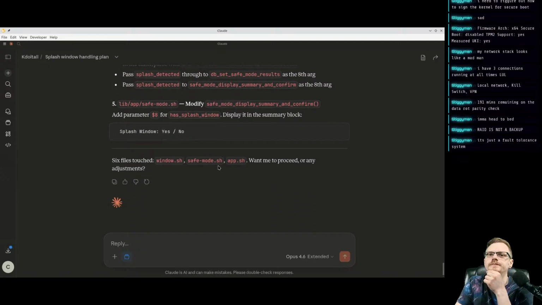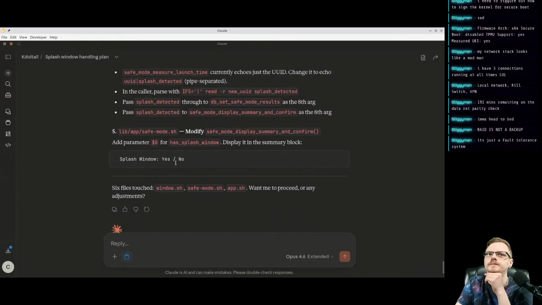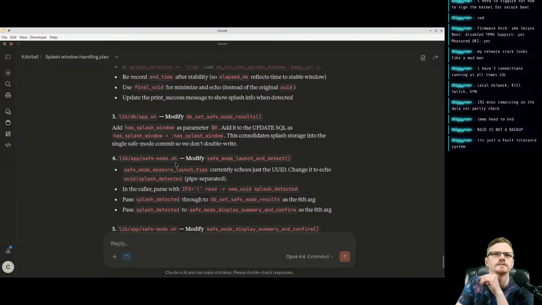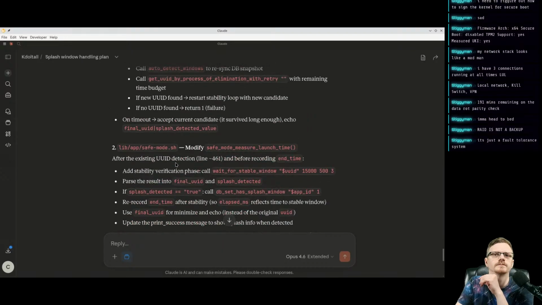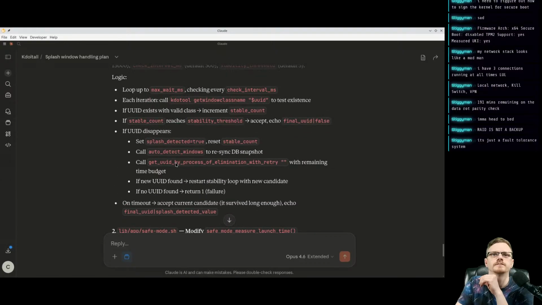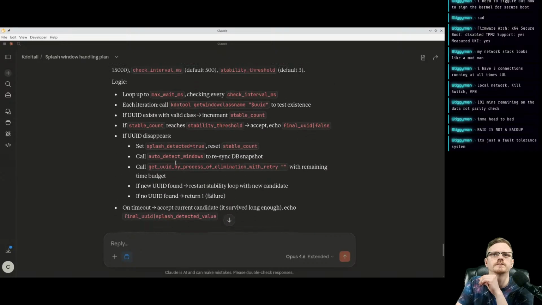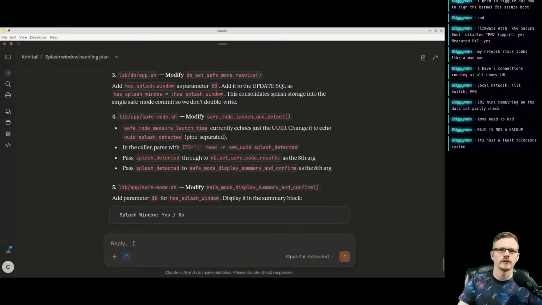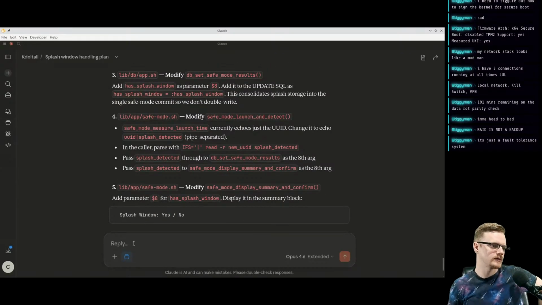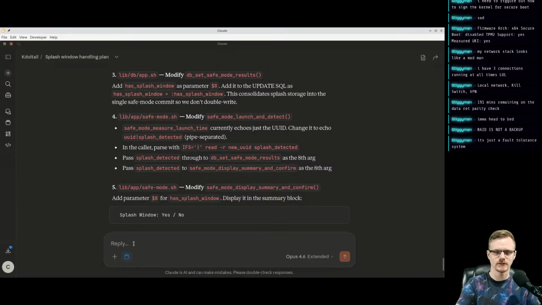Okay, this is just going to add the splash window detection to our safe mode launch process.